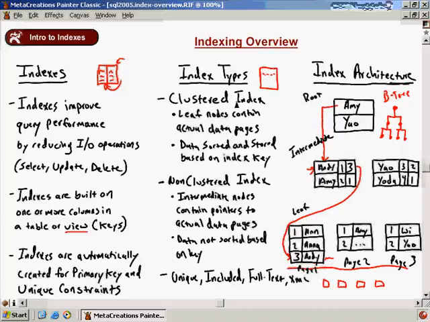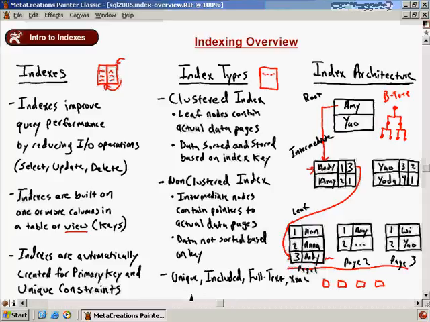Again, the clustered index, you can only have one per table. It's a very high performance index, and there's really very few scenarios where you wouldn't want a clustered index on your table. And we also have non-clustered indexes, which are, again, another type of index that we would use to speed up and enhance query performance. And we can have pretty much as many as we want of these on a table. There is a limit, but the limit is very, very high.